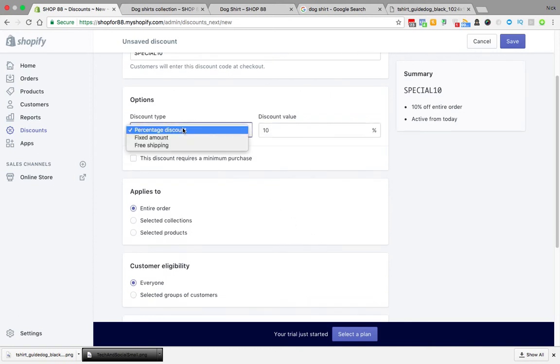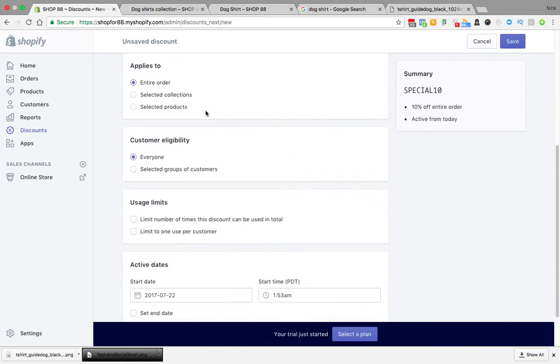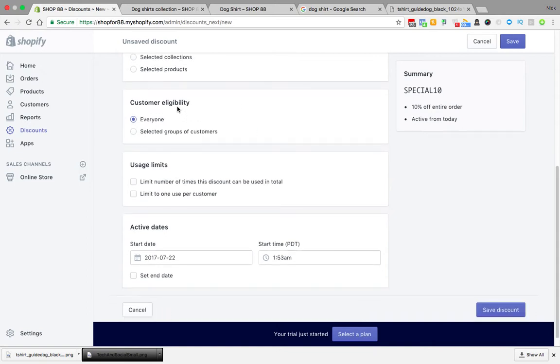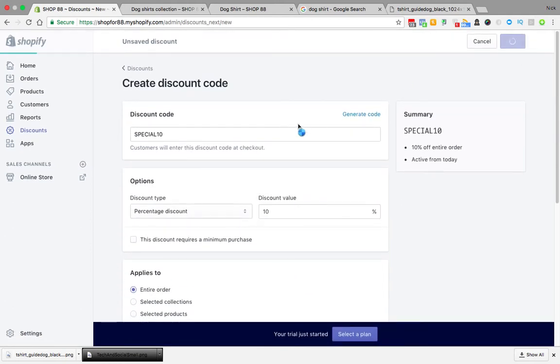You can even give it for a fixed amount of $10, but I would go with a 10% discount. And you can select it for the entire order or only for the selected collection. You can pick the eligibility. You can limit it to only one customer, or you can set up the time frame and click on the save option.